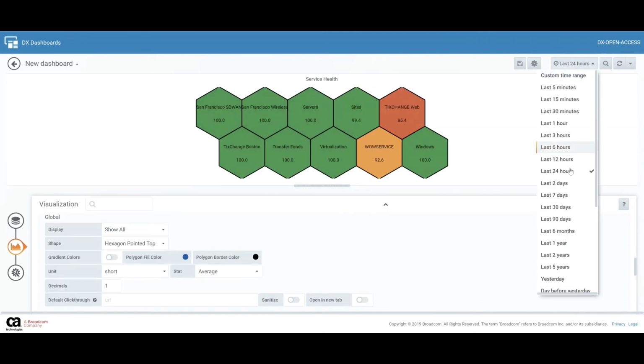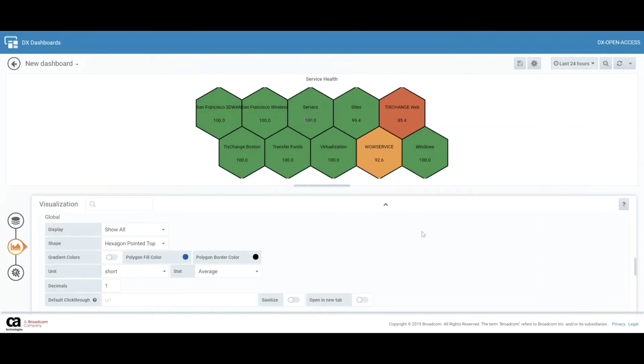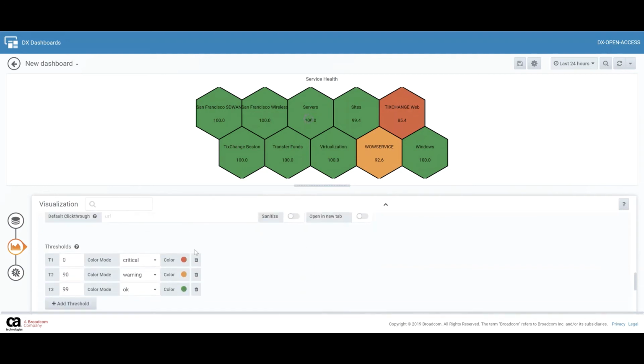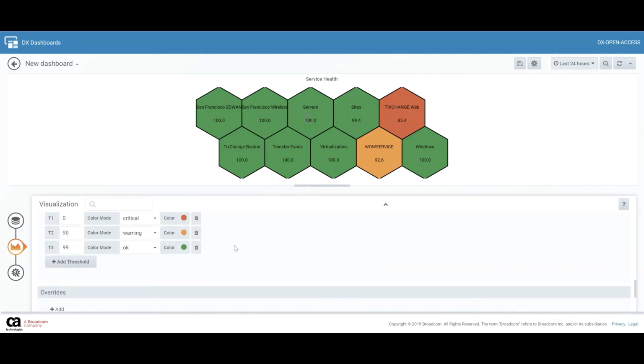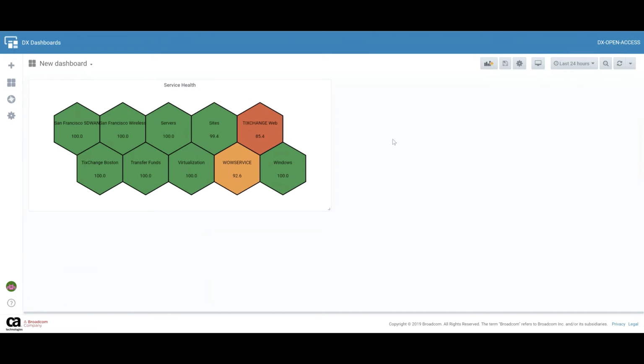So good, I have changed this to the last 24 hours. We have added a threshold and we're good to go now. Excellent, so we have our first panel and this can help us to quickly identify which services have a degraded health.